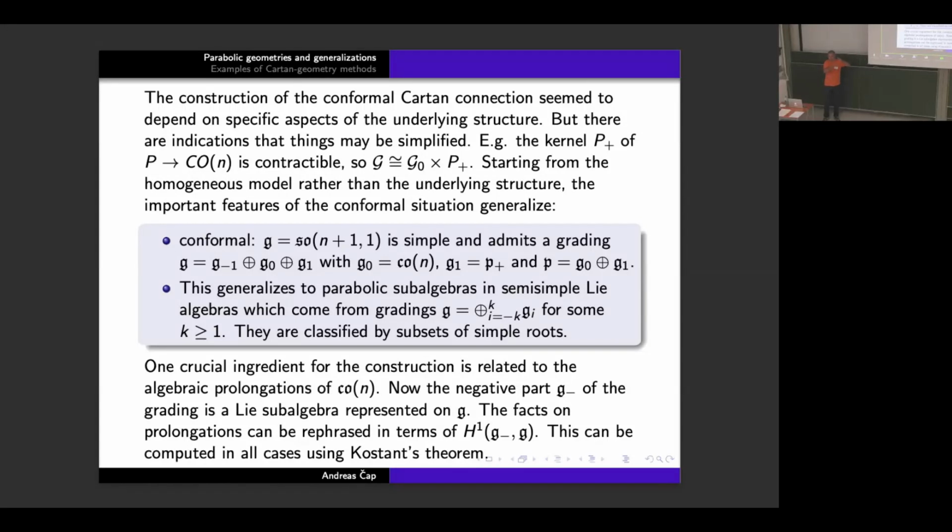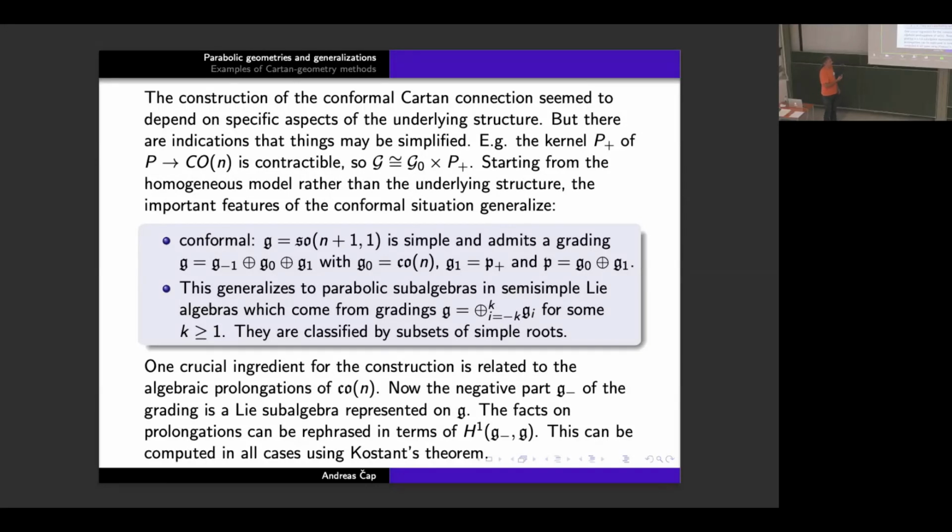This is linear maps between finite dimensional vector spaces, compute their kernels, compute their images. But in fact, if you look at Kostant, even to understand the result beyond the dimension, you need representation theory. The good description of these cohomology groups, they are really complicated, but they admit a great description in terms of representation theory of G0. And this is the key information that comes from algebra here.